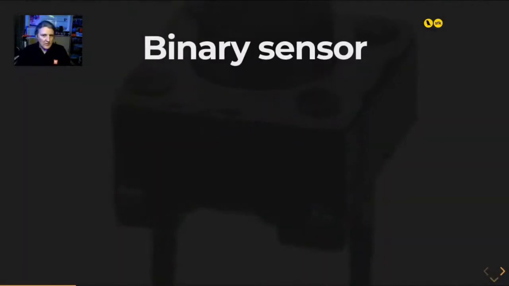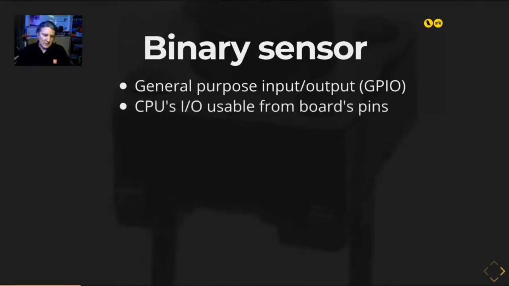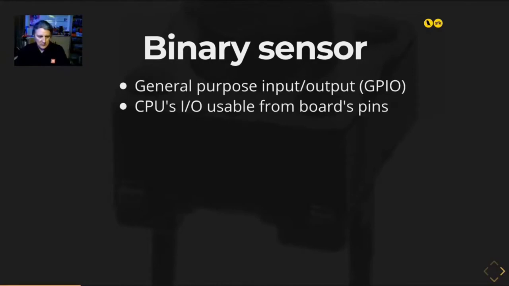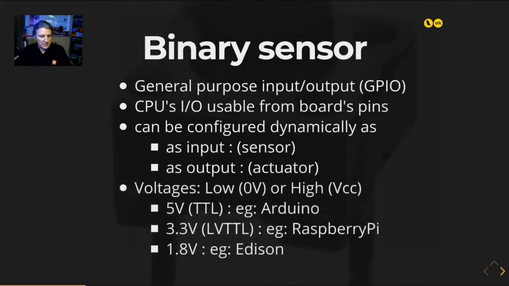Let's talk about the binary sensor using GPIO — General Purpose Input-Output pin. It's on the CPU itself and exposed through the extension board of the Raspberry Pi. Each pin has different features. GPIO can be configured dynamically as input (for a sensor) or output (for an actuator). It only has two voltage states: low or high. Be careful because you can break your board — be cautious using GPIO as output, as you can burn your component.